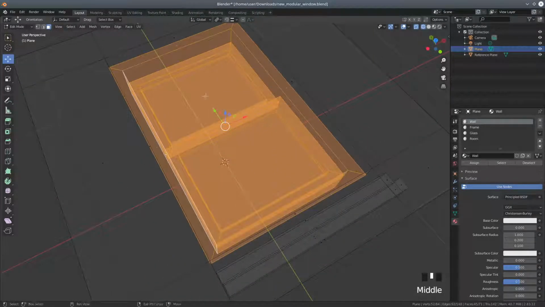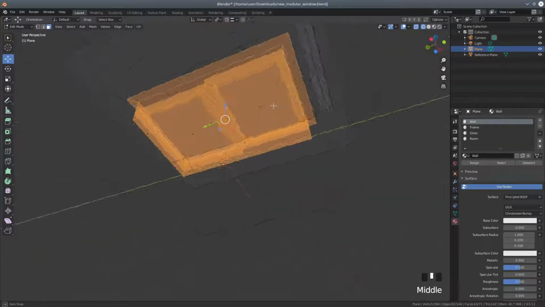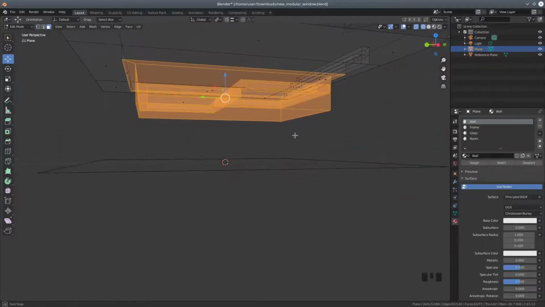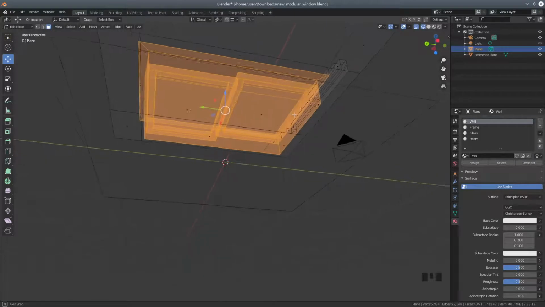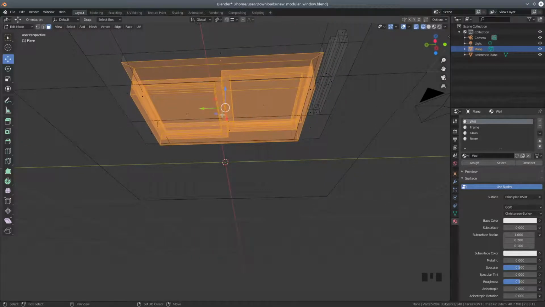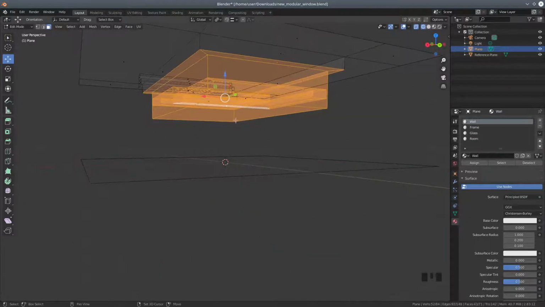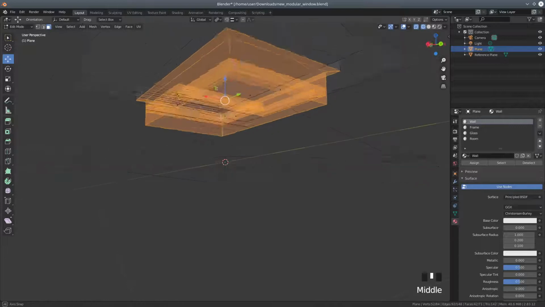Then we can shift click on these sections here, and we don't want the back face selected. Is it that one? Yeah, we don't want that one selected.